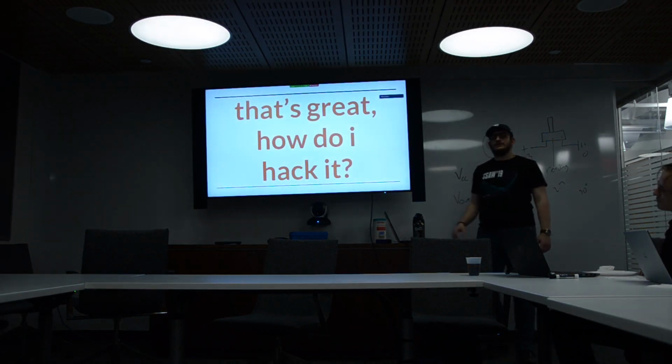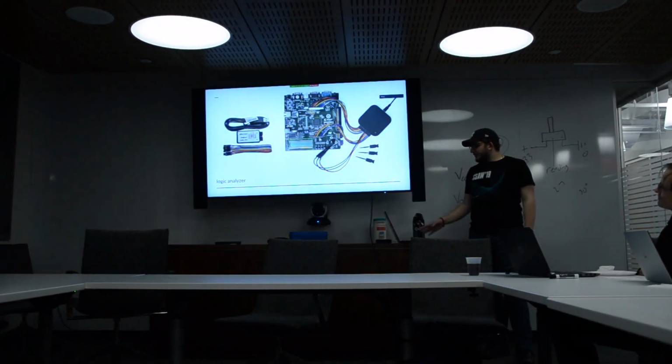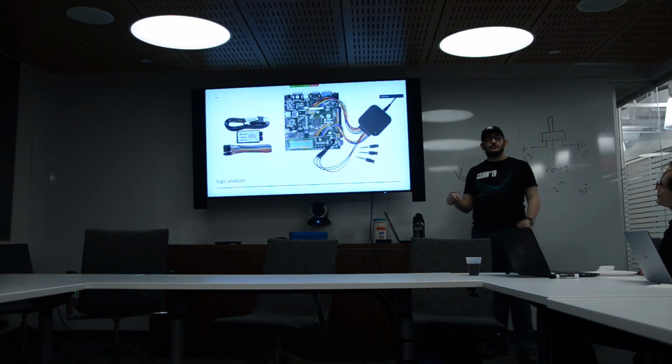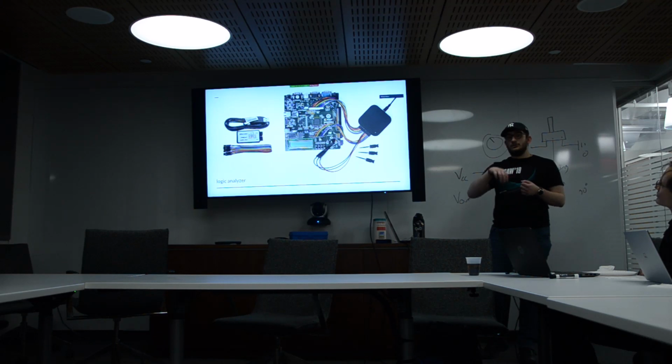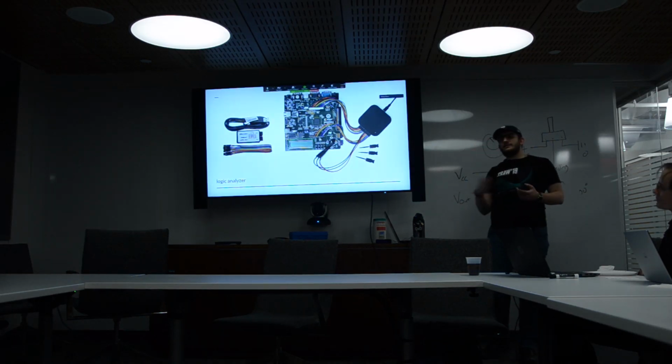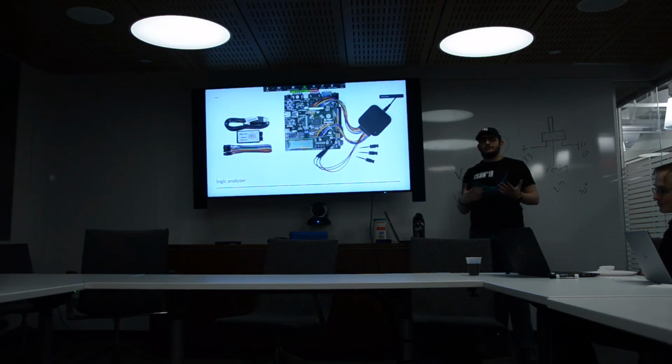Alright, that's great. How do we actually hack this? So, I mentioned before a logic analyzer. A logic analyzer is an FPGA that is programmed to literally just read its own pins really, really, really fast. So you connect your logic analyzer to whatever test points you found, or if you found chip legs that you want to clip to, you connect to it, you run the software, and it shows you the waveforms of the signal. So if it's high, low, some of them do analog signals, but usually digital is enough.